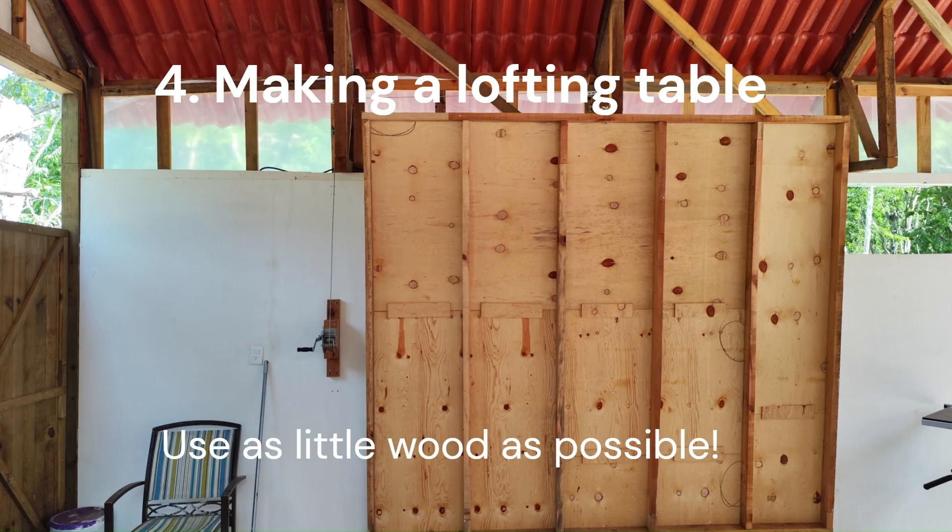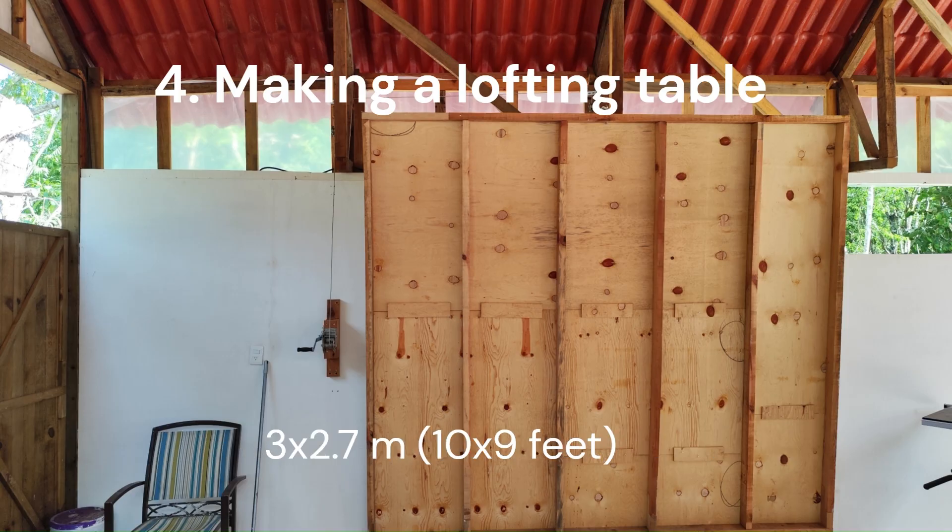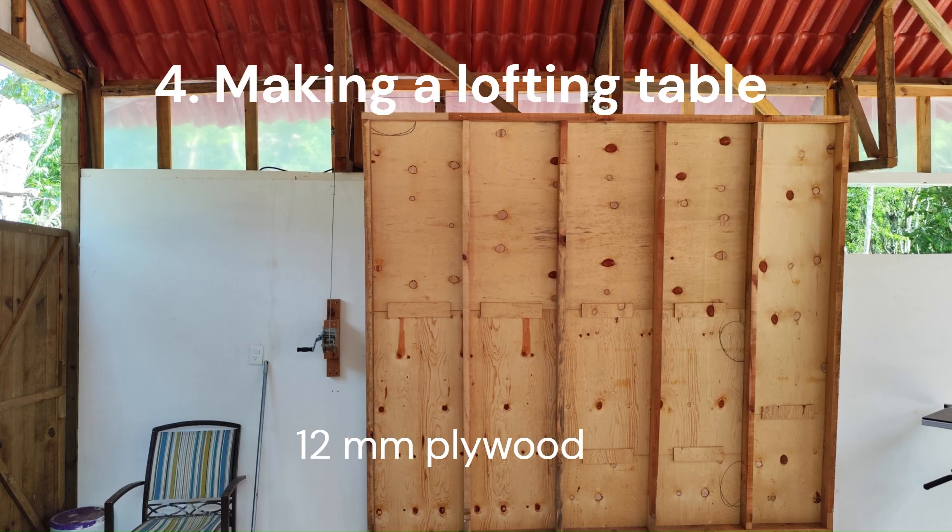When building your lofting table, try to use as little wood as possible, but strong enough. Our lofting table in the picture is 3 by 2.7 meters, 10 by 8 feet, and made by wood frames of 40 by 75 millimeters, 1.6 by 3 inch, plus surrounding beams. On top of this is 12 millimeters plywood screwed with Spax Torx screws. The plywood edges are filled with something called ready mix and sanded. The table is painted with three layers of white paint. Calculated, the total weight of this table is about 70 kilograms. The lifting device is accomplished by 300 kilograms winch and four pulleys.